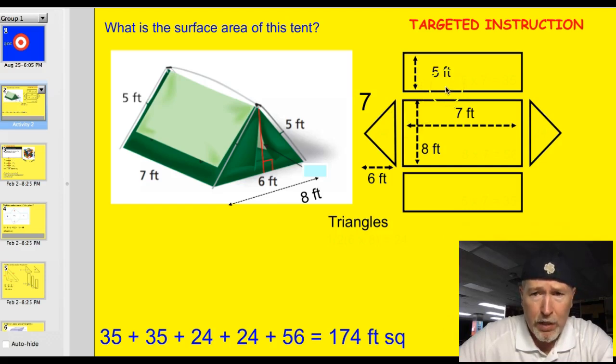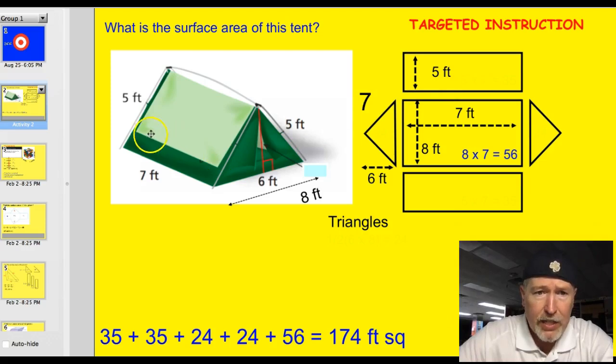of shapes. So if we think of the bottom of the tent, of course, that would be a rectangle. The two sides are rectangles. And then we have these two triangular ends, or the bases of the triangular prism. We just need to find the area of those and add them all up. So let's do this. The base is 8 feet by 7 feet. So if I multiply those together, I get a total area of 56 feet squared.